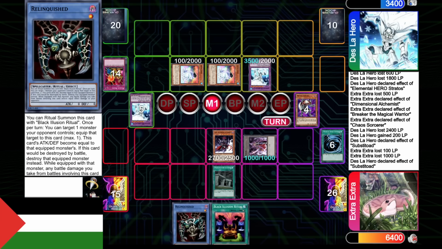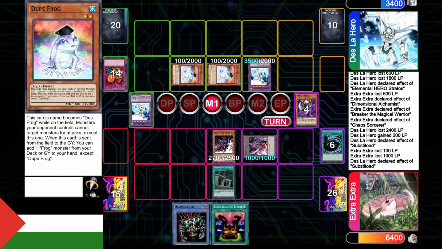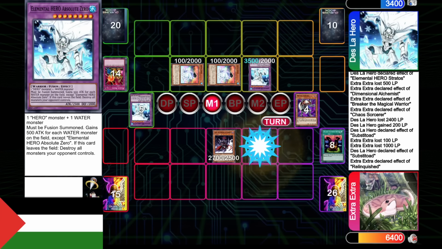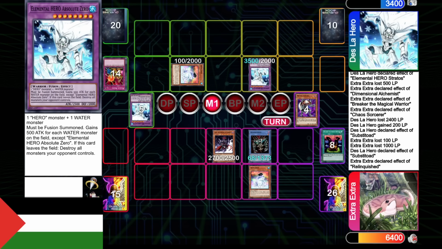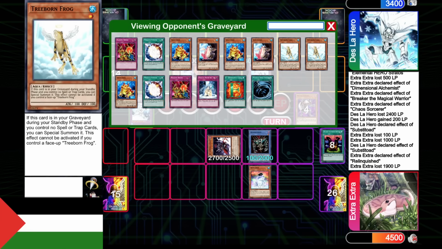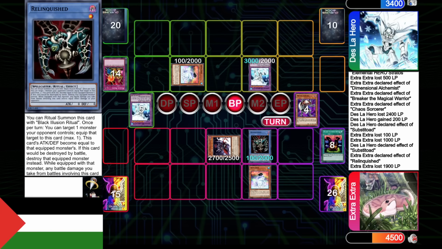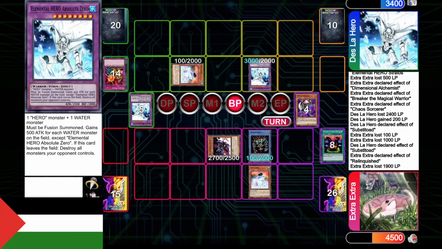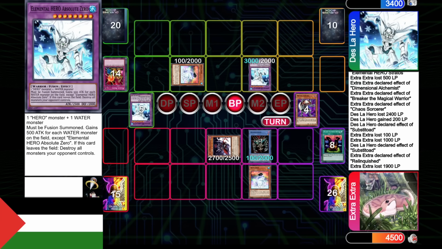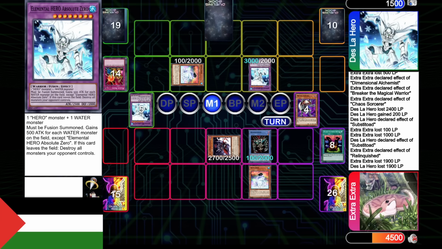I need to try to get through this, but I can't out both the Dupe Frogs and the Absolute Zero with just one Relinquished. And I'm forced to use my Preparation of Rites, which was kind of my follow-up. I grab the Dupe Frog here, and that's just like a huge punt. I should have grabbed the Absolute Zero. I attack into the Dupe Frog, and I'm thinking I can maybe burn him out, but there's just no way that I can burn him out because he can just bring back Treeborn and attack, crash with Relinquished, activate the Dupe Frog, add something back, and then attack over the Relinquished for 3000 damage, and I just lose. Straight up. So I think that this was a huge misplay.